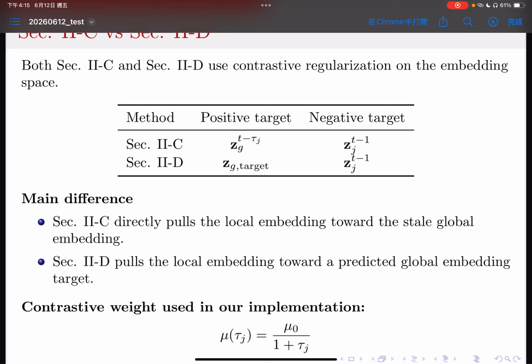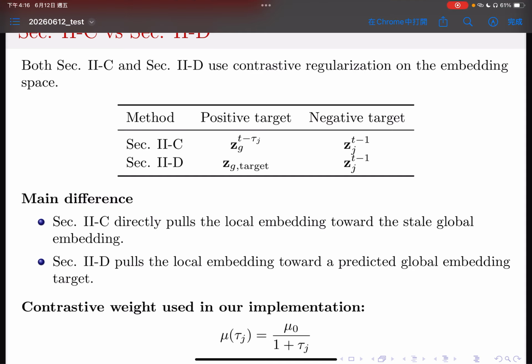And this slide shows the difference between Section 2C and Section 2D in contrastive learning. Both methods add the contrastive regularization term in the embedding space, and both use the previous local embedding as the negative target. The main difference is the positive target. Section 2C directly uses the stale global embedding as the positive target, so the local embedding is pulled toward the global embedding received by the client. Section 2D uses a predicted global embedding target, so the local embedding is encouraged to move toward an estimated current global state instead of only the stale one.